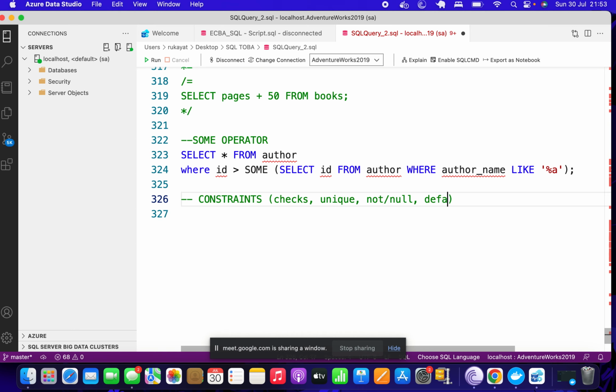You can also use default to assign values. So let's talk about what each of these means and how we can use it.